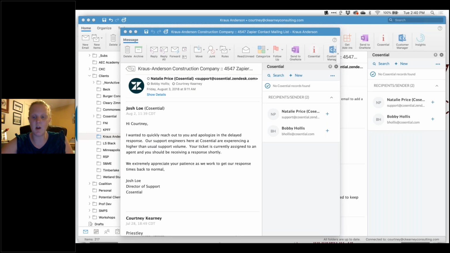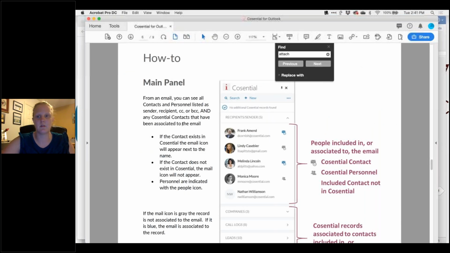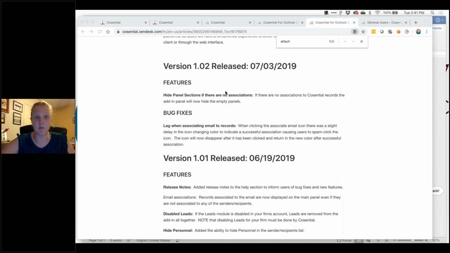All right, so now we are going to move into the mobile version. Is there anyone on the call that is using the old mobile version? Anybody using the new Cosential version?